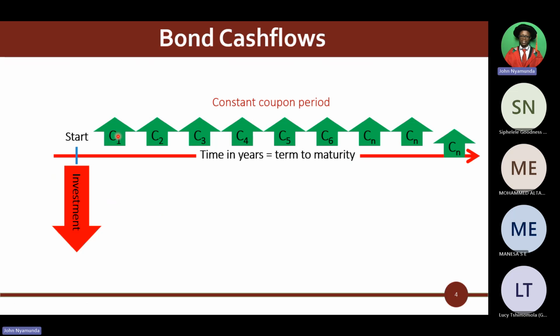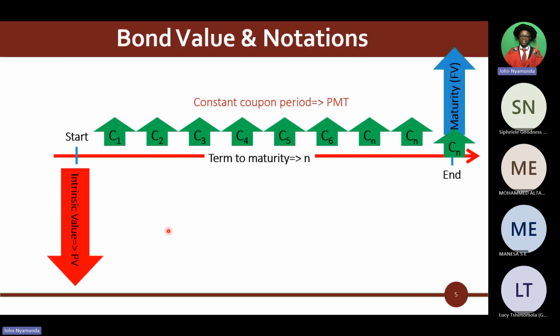You are expecting to receive periodic payments. I call them C1, C2, coupons. So the interest, the payments you're getting, we sometimes call them coupons. At maturity, it's going to pay you a maturity value, or it's going to pay you back the money which you invested here. So you invest in day one, you receive some coupons or periodic payments, and at maturity, you are going to get your initial investment. That's how a bond works.